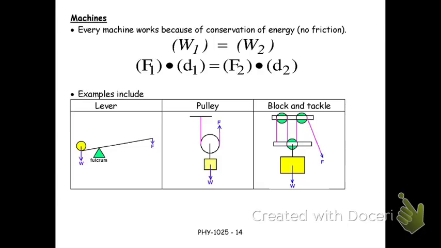And simple machines are amazing because they enable a small force moved through a big distance, that's work, to do the same work as a big force moved through a small distance. So if I want to lift up this trolley, how far do I want to lift it? I want to lift it by about 5 inches. I need a certain force through a certain distance. That's a certain amount of work. If I lift that trolley by 5 inches, that's a certain amount of work. And the problem is, I certainly have the 5 inches, but I don't have the force necessarily.